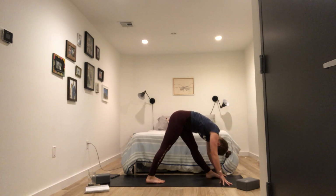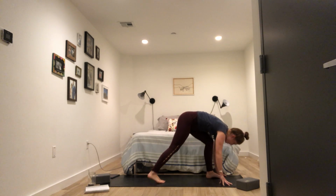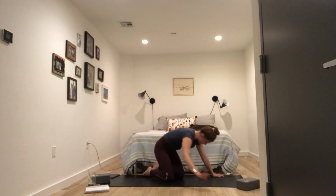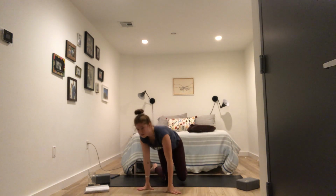Let your head relax. Stay for your inhale. And then exhale, low lunge. Option to move through your flow, plank pose. Option to move through your flow or straight to downward facing dog.